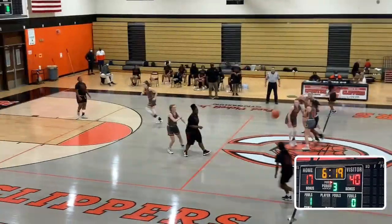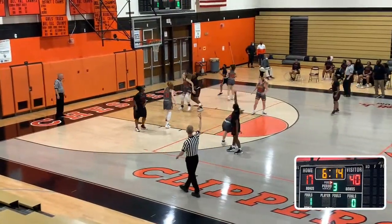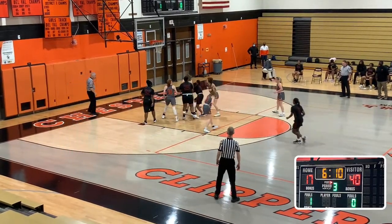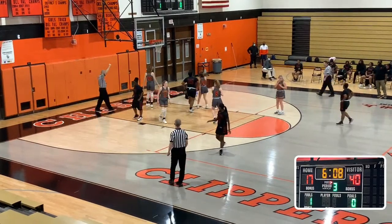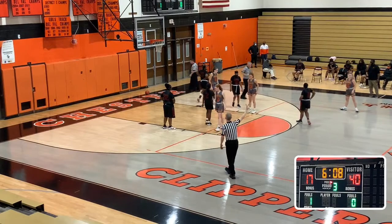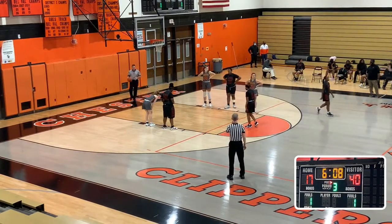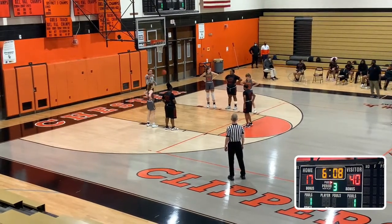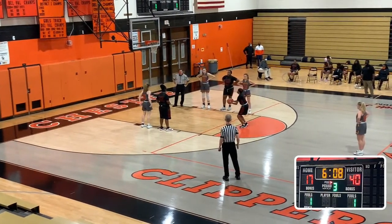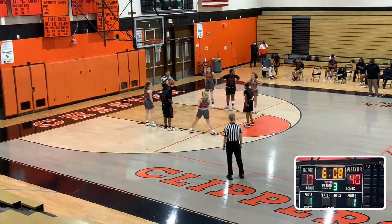Snowden comes to the middle. Looks for Hall. Hall comes on the left side. Hall looks. She shoots. Henley with the rebound. Oh, she misses. Rebound to Smith. And she'll go to the line. That foul is probably on number 13, Kira Kirchie. Oh, correction, that foul's on number 21, Chloe Griffiths. So Talia Smith will shoot two for Chester. She misses the first. 6:08 here in the third period.